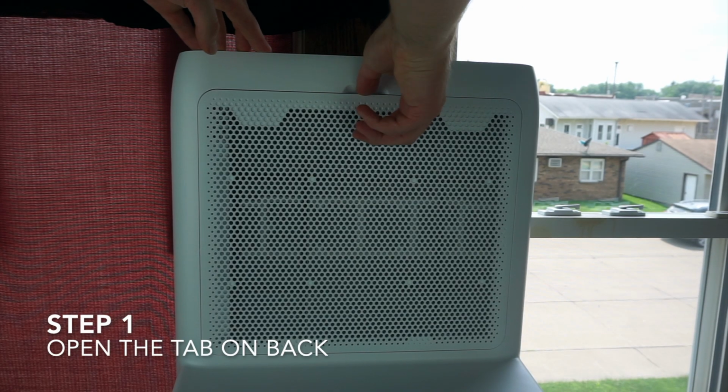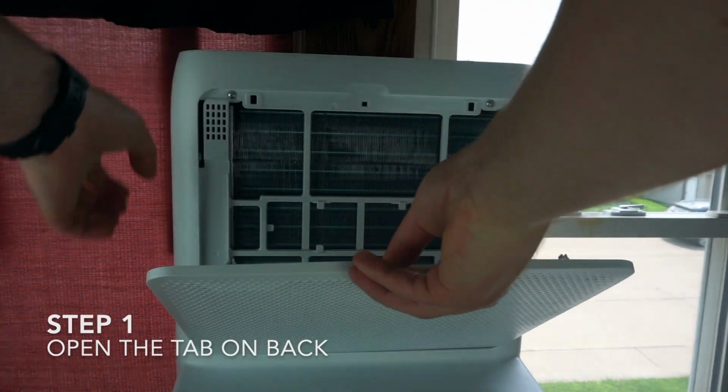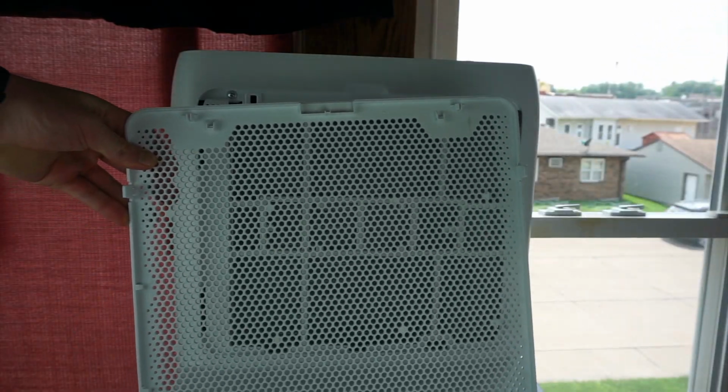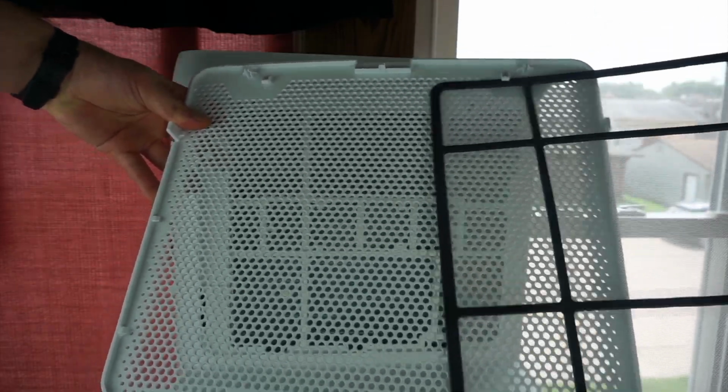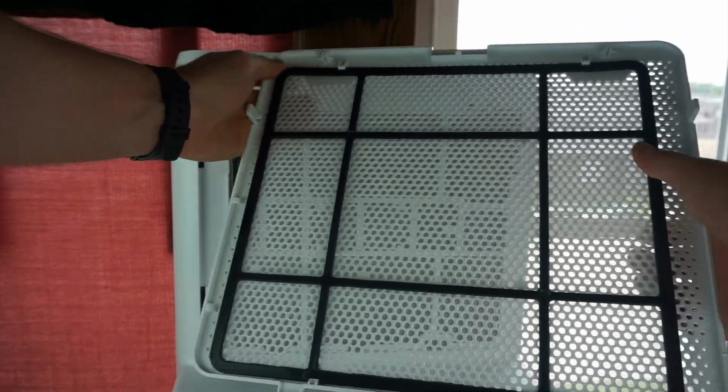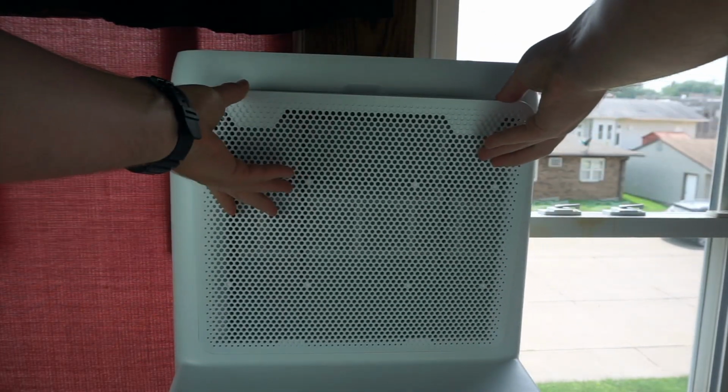To access the filter, gently pry open the tab on the back of the unit. Slide the black filter out of the side of the filter cover. After washing and drying the filter, you can repeat this step in reverse to slide the filter back into place and then snap the filter cover back onto the unit.